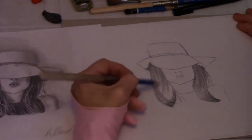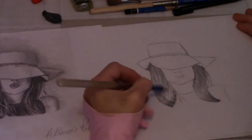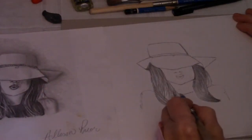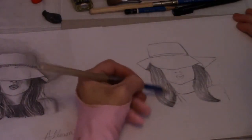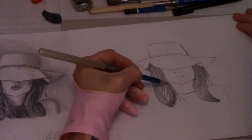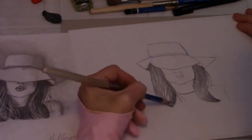Good. Now we know which way the hair is going. That will help us get the highlights where it's supposed to go. We got a black shirt underneath here, so we may have to put that in before we do too much with the hair. Alright, so I'm just pulling back up and I'm coming back down. So up and down, doesn't matter, right? But I find on the edges, if you go back up, you get a really nice edge to it, okay?